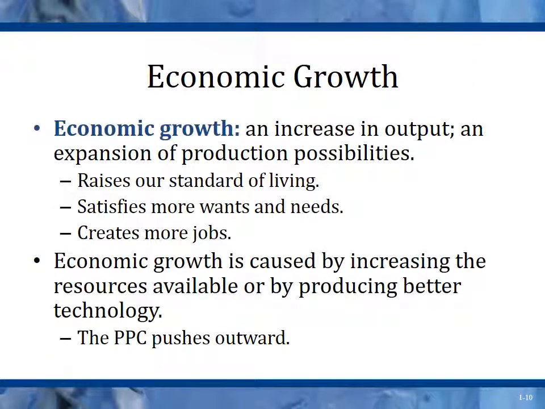Next concept, economic growth. Economic growth represents an increase in output and an expansion of production possibilities. This means that the production possibilities curve, our production capability, moves outward, meaning we could produce 10 trucks and 10 tanks. That would be an expansion of the factory, additional capital, a smart entrepreneur who can figure out a better way to produce the tanks and trucks. That's where economic growth happens.